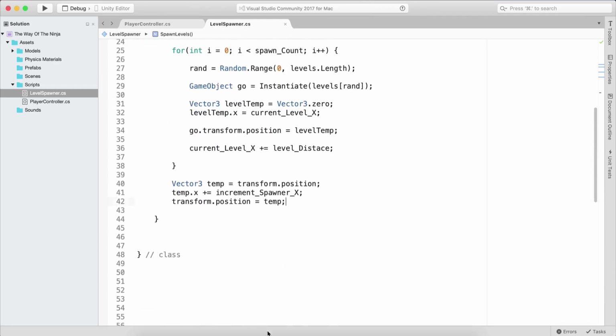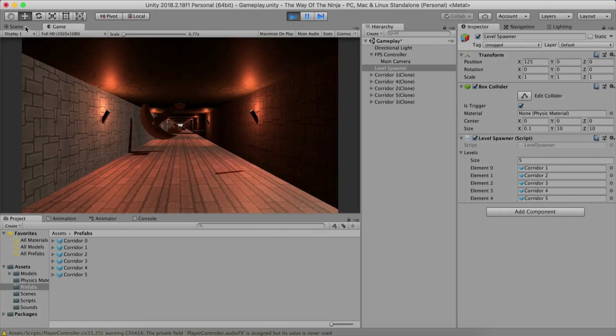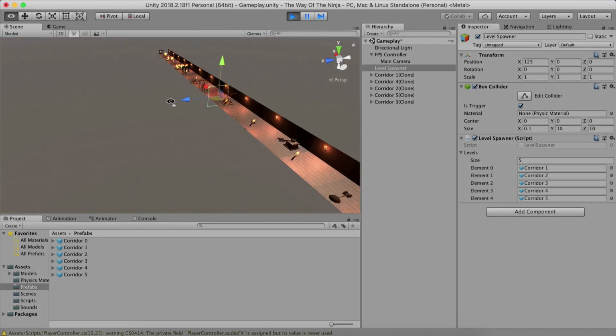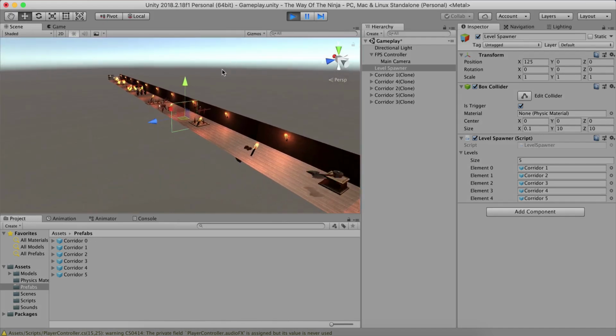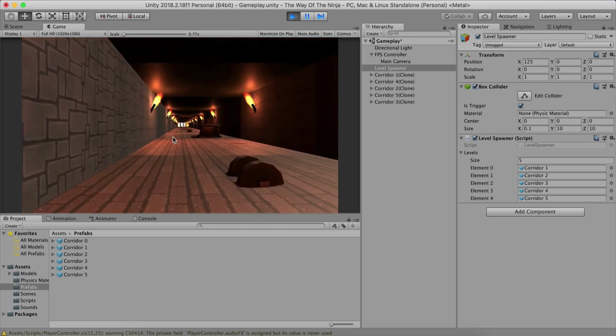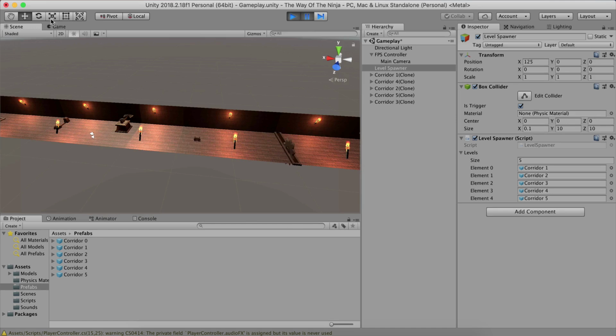It is going to position him at the position 125 for the x. And I can show you that if I go here, notice where our spawner is. It's right over there. You see him? He is right over there. So when we reach him, let me go here and try to reach him. Now when we reach him, pay attention here.